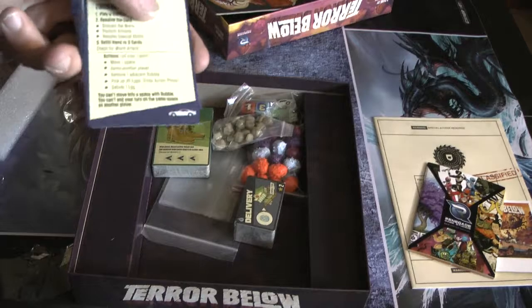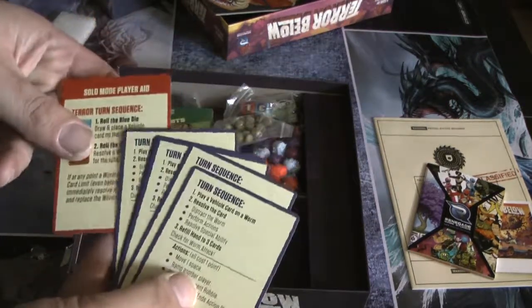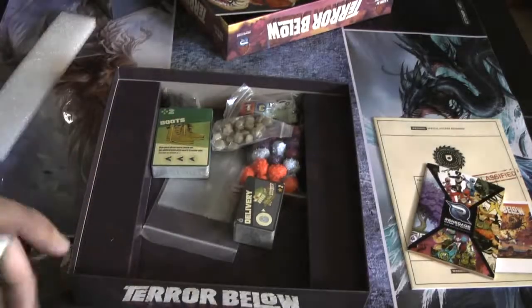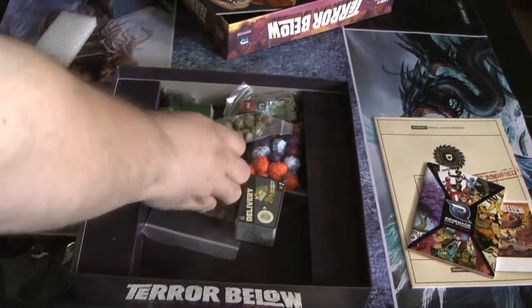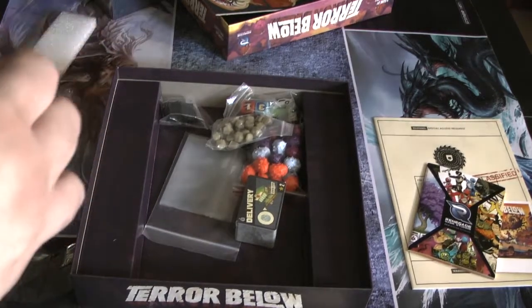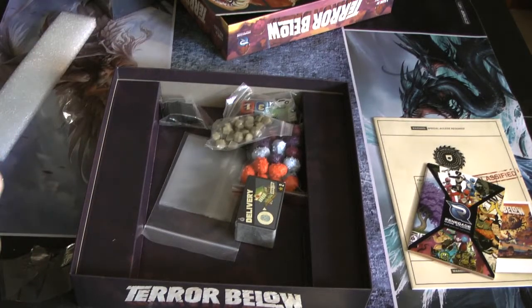And then you have your turn sequence cards for each character. And you can also do solo mode in the game. So now we'll take a look at some of the equipment that you can use to get the worms to move. And let's go ahead and bust this open here.